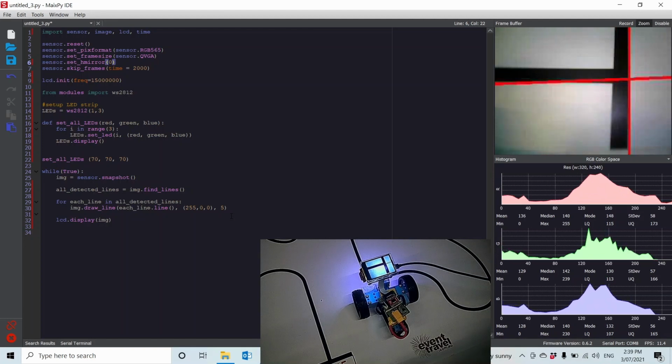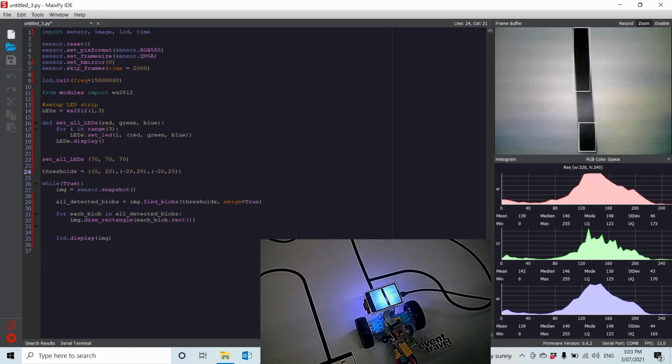If I want to follow a really curved line, i.e. no longer follow a line, follow a sharp curve, this method works very poorly. So instead of following lines, I'm going to follow color blobs. So I'm looking at color blob tracking now. Instead of using find lines, we're going to use find blobs. And instead of drawing a line where the line is, we're going to draw a rectangle around the blob. Now, one of the big things with finding blobs is you have to define your threshold of what is a blob.